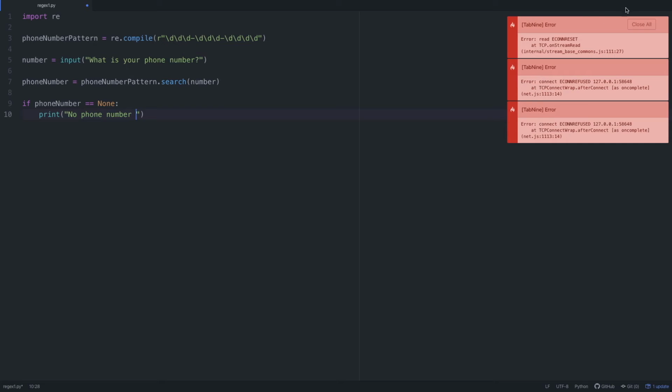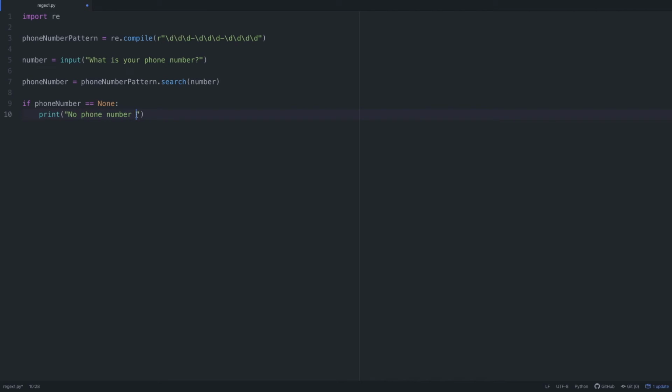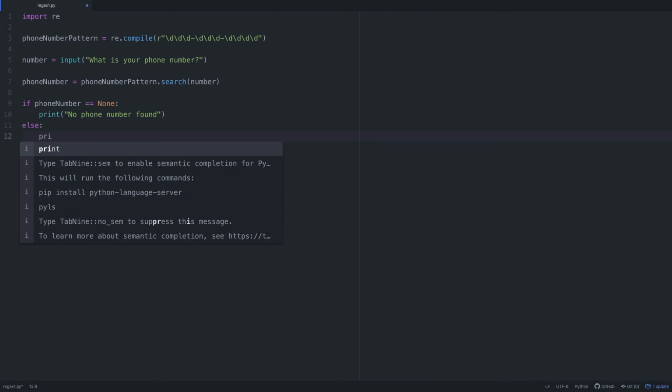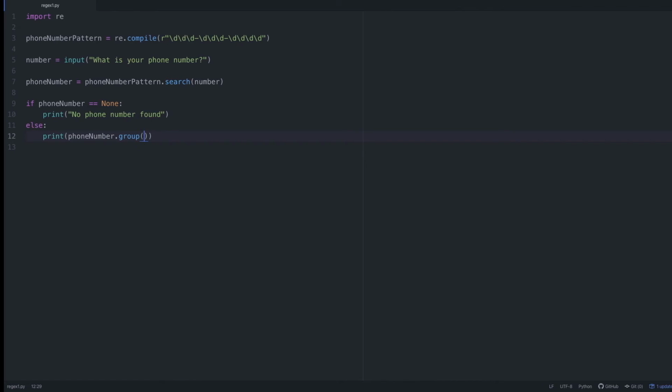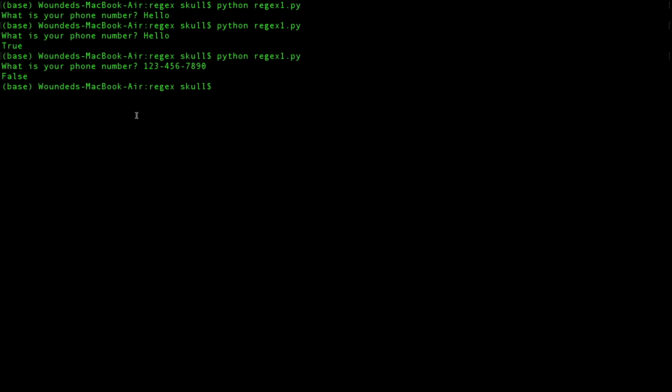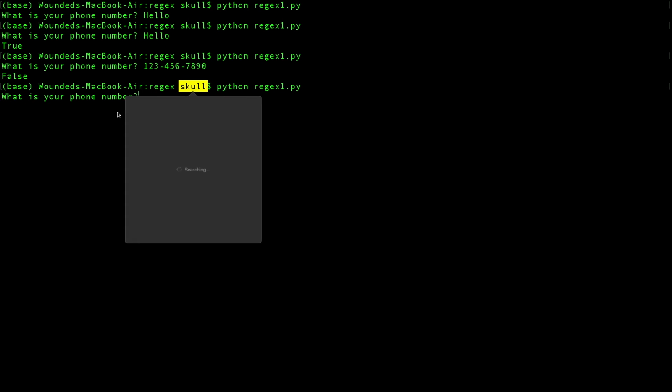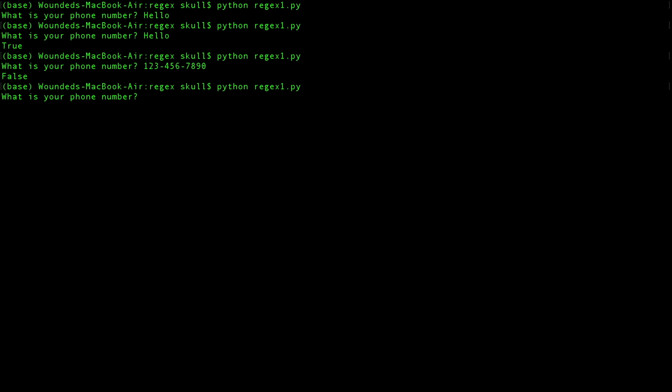Just ignore these errors I'm getting, it's just the extension that I use. And do the else part: we can just print out phone number dot group. If I run it, where's your phone number? Hello. It gives us no phone number found.